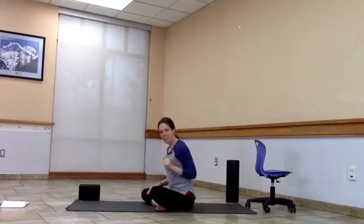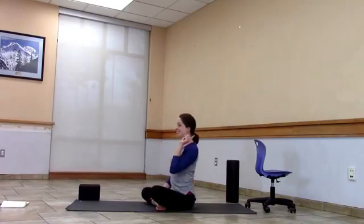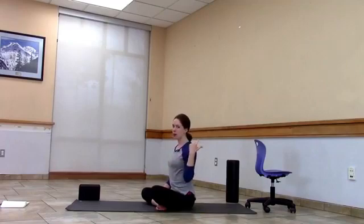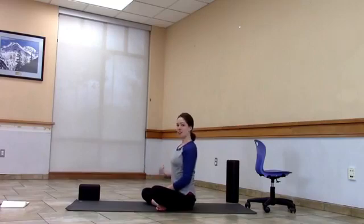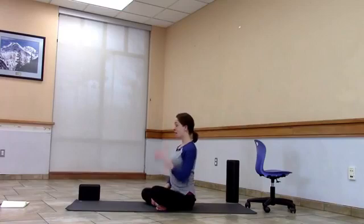The best way that I have found to do this is what's called the eavesdrop. So instead of living here, you imagine you are listening to a super juicy conversation behind you. Whoop, and it pops your head back right in line with the rest of your spine, and it creates immediate relief in that upper back and neck. So again, you go from here to, oh, there's something to listen to behind me. I perk up and I get my head back in line with the rest of my spine.